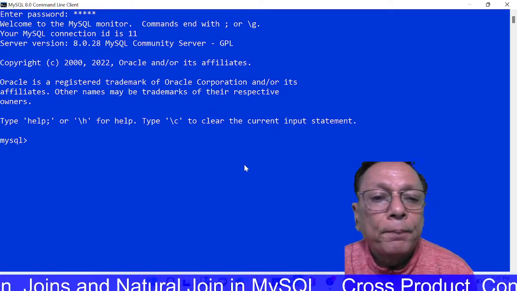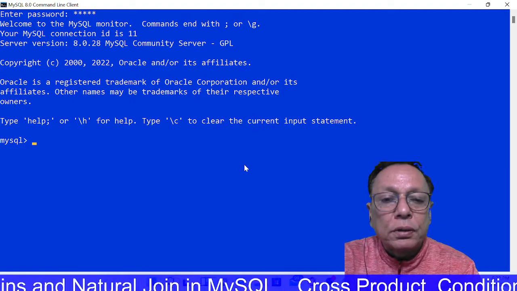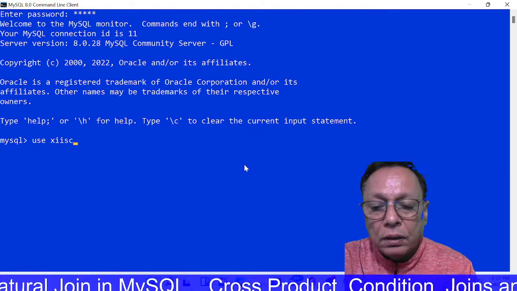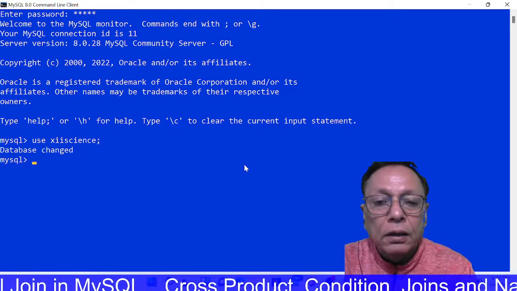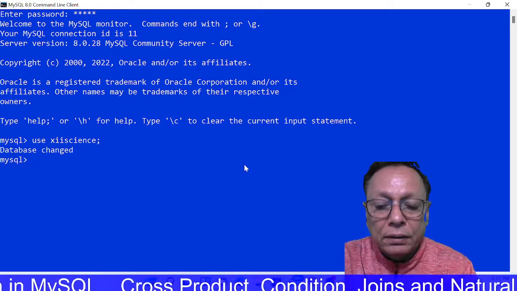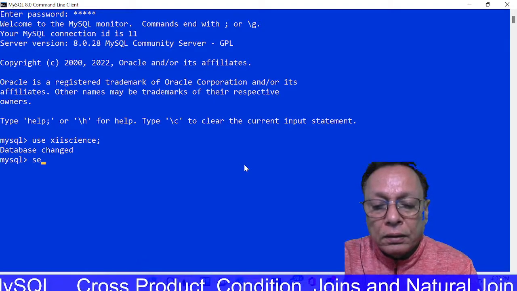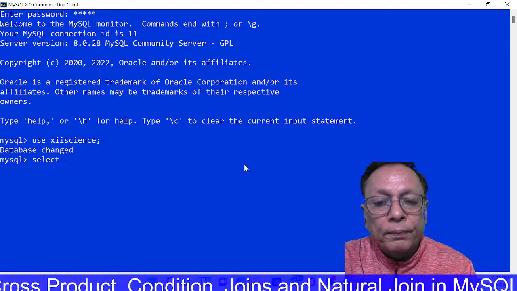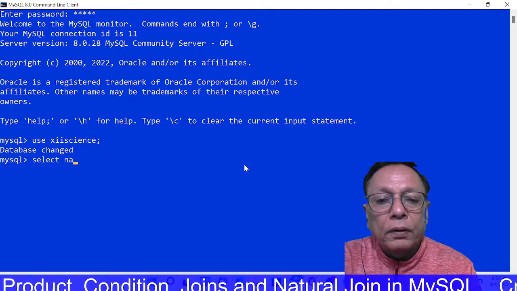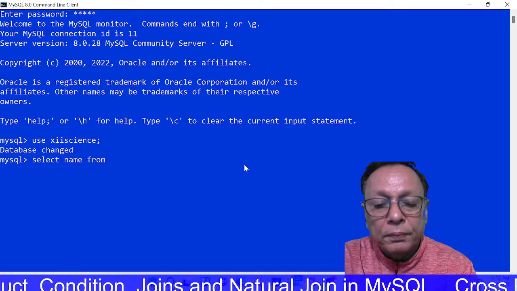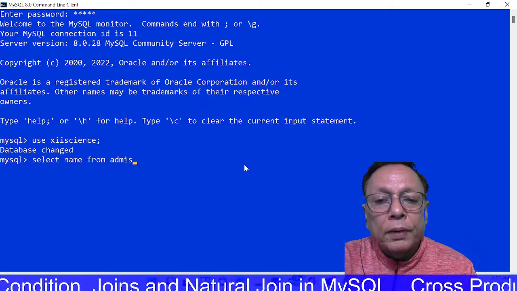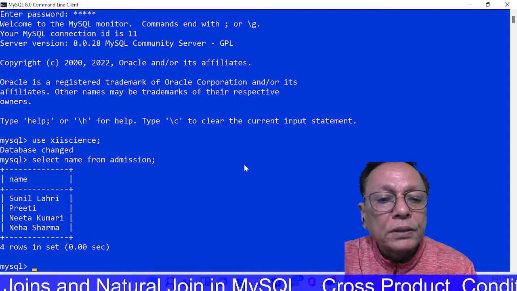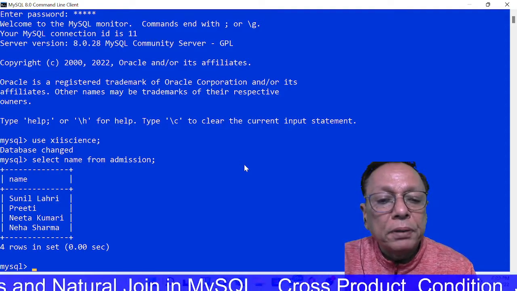See here, we have to use the database 12th science, and we have the tables. Select name from admission; these are the records of the admission table.